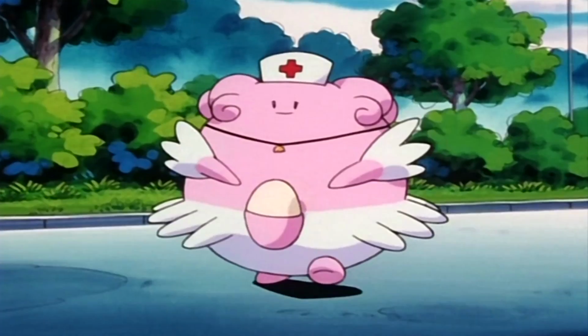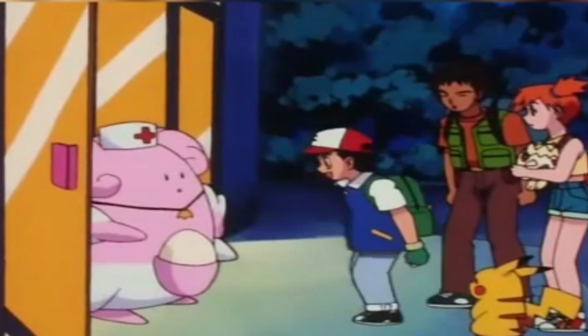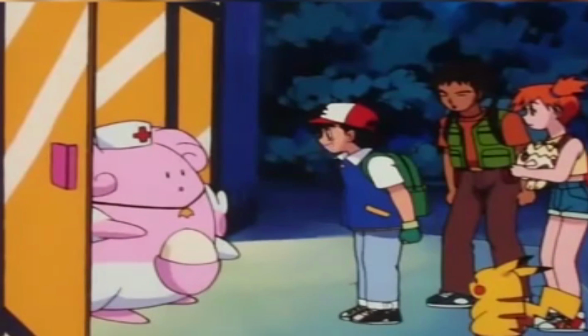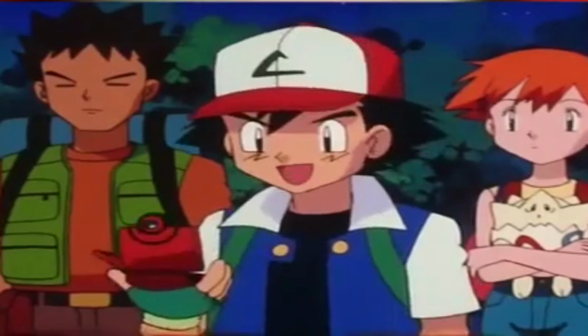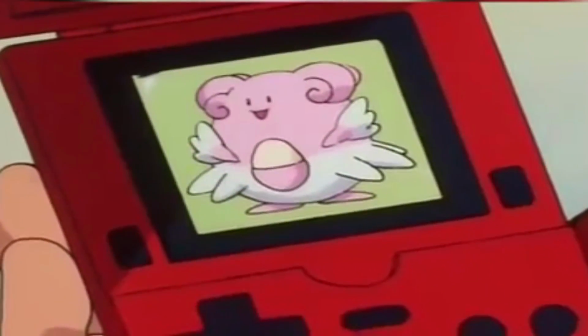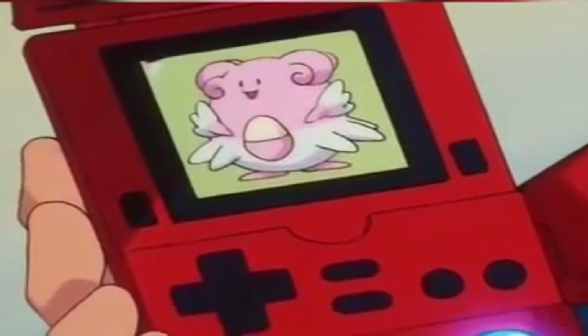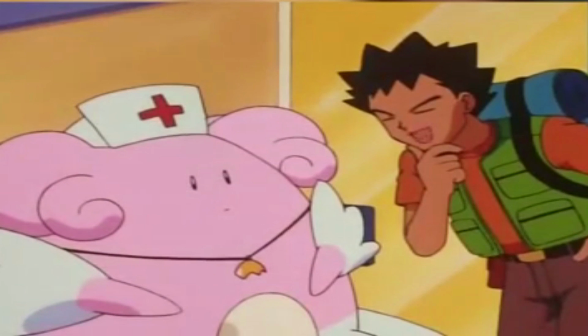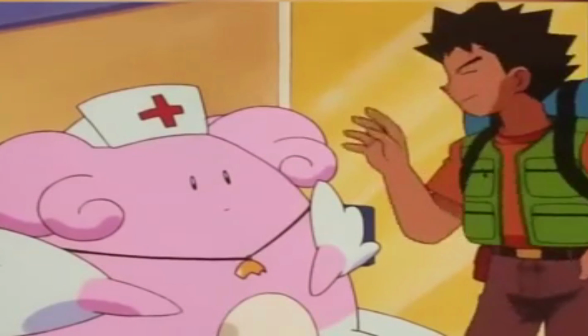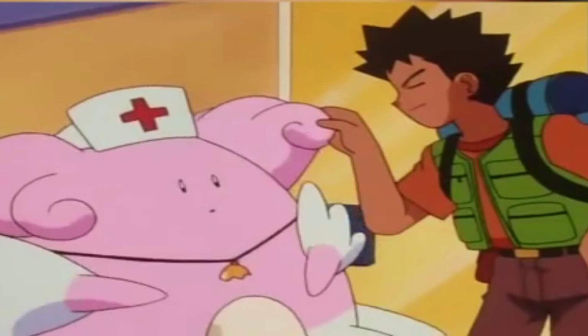Number 3. Blissey. Although Chansey was on our list of the worst Pokemon in Pokemon Go, its evolved form Blissey might be one of the best Pokemon in the game. I feel like it's going to end up filling that spot currently owned by Pokemon like Lapras and Snorlax that don't do a lot of damage, but they can take quite a beating. As a normal type Pokemon, Blissey is only weak to fighting types and can't even be hit by ghost types, making it a perfect tank. And just like Chansey, it has a ridiculous amount of health, making it really good in fights.